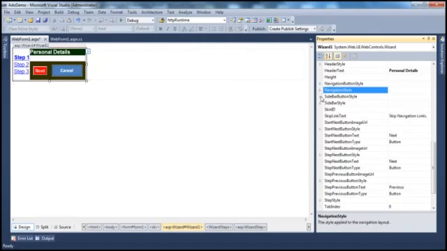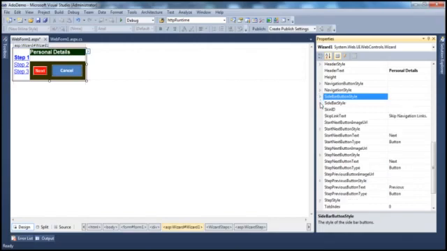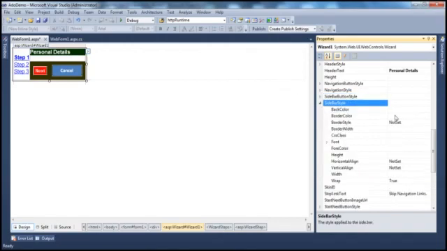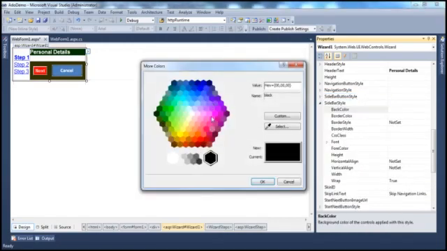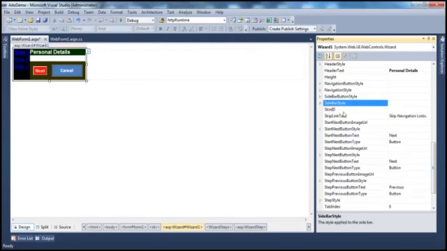Sidebar button style. Again, we have sidebar buttons here. You can configure the sidebar buttons here, again with the same style properties. And sidebar style. The sidebar itself, if you want to set the background color maybe to something like a black color, we can do that. And there are several other properties. Maybe I want this sidebar to be vertically aligned on the top. We can do that. Several other properties.